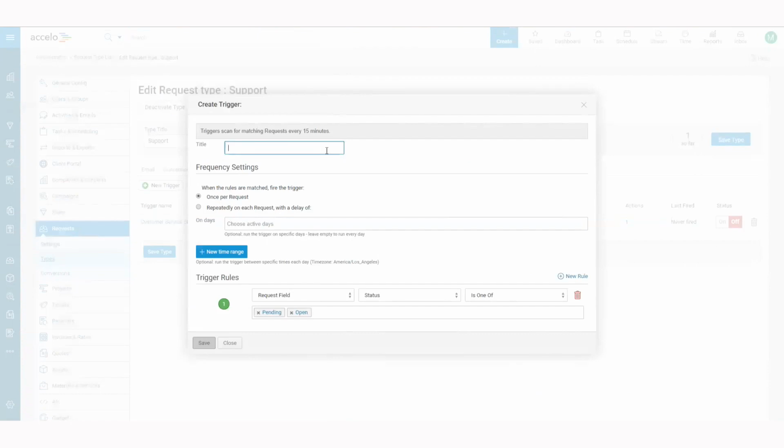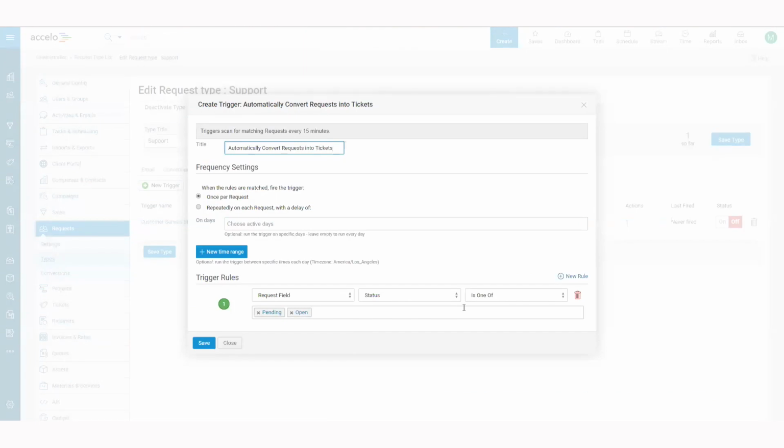Now, just like we did before for our customer service SLA, we're going to first need to give this trigger a title so we know what it refers to. And then we're going to set up our rules and actions to make sure that that's done.